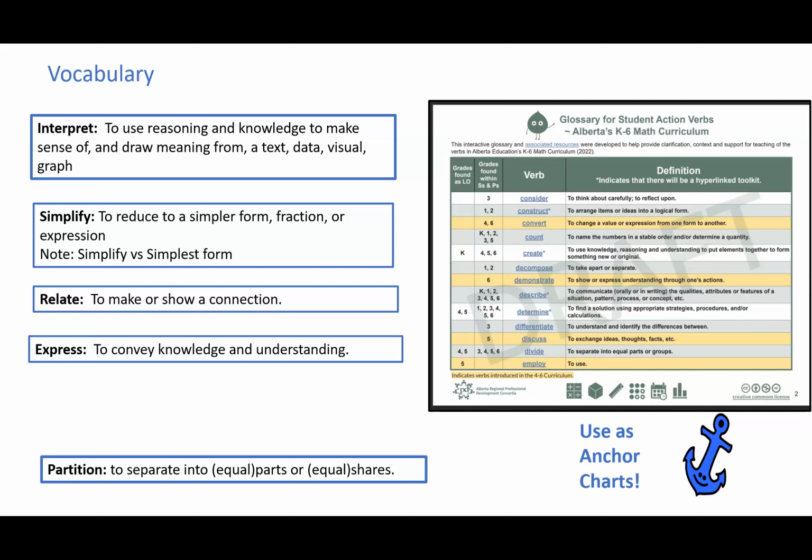But you see the note that's my note. The word simplify versus simplest form, because, just from experience, many years ago I had been the exam manager for grade 6 and 9 PATs in math. And then a few years ago, I did a project for them where I had to take all the part A's for the grade 6 PAT, and I had to find all the misconceptions for grade 6 and 9, all the errors that were made. I couldn't do all of them because there are so many, but come up with the major ones and code them, because Alberta Learning wanted to know what errors, misconceptions, and misunderstandings these students have in part A. And one of the biggest ones for grade 9 was the simplify. So something as simple as, if it was 10, I'll say something where it wasn't in its simplest form, but it was in a simpler form.